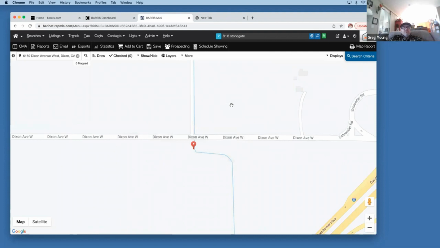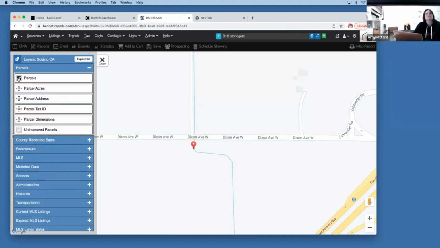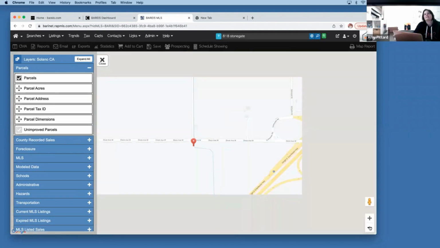All right. So I'm just on the interactive map feature. You can do this residential, commercial, it really doesn't matter. In the interactive map, it has this layers button right here. I love the layers button. I was actually in here earlier today looking at parcel dimensions. This is one way you can see what the parcel is. If we zoomed out a little further, it would show you all the property lines.